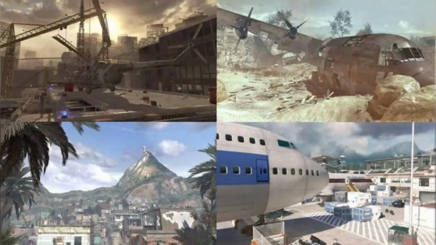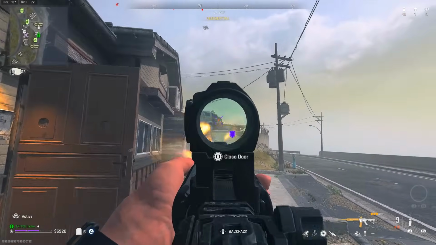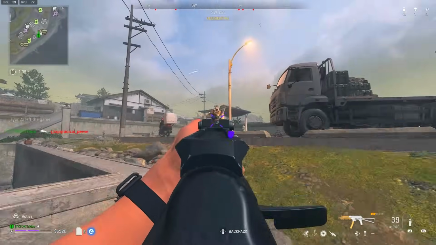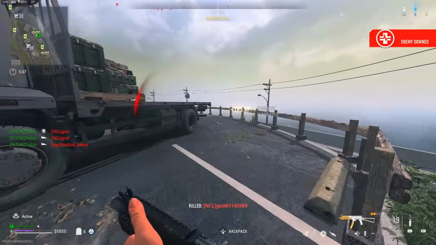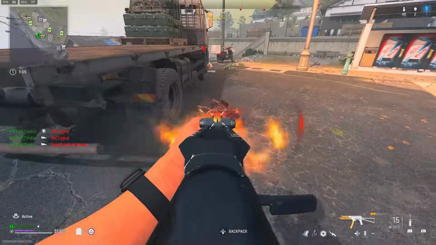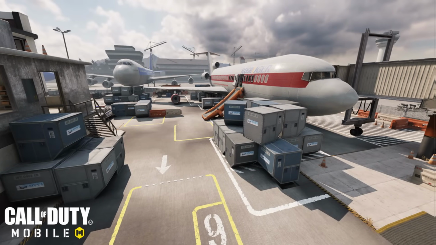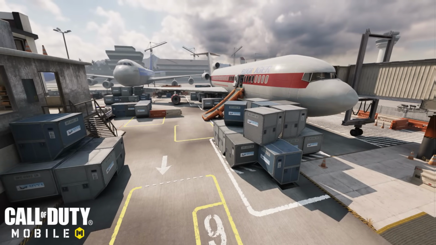Now, it's not verified if every single map is going to be in, or if they're just going to be, say, picking 10 of them or 12 of them. We're not exactly sure how many of them are going to get picked, but based on the leaks that we have seen so far in the past, know that they're going to be the more popular ones, such as Terminal. We actually saw early photos of that, which unfortunately I can't share with you guys, but if you do a Google search, you'll find them.